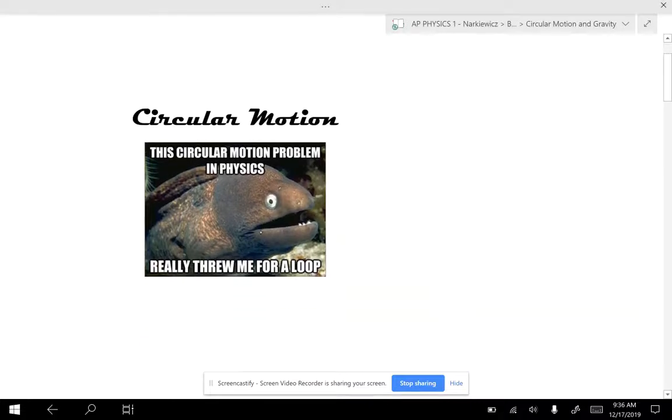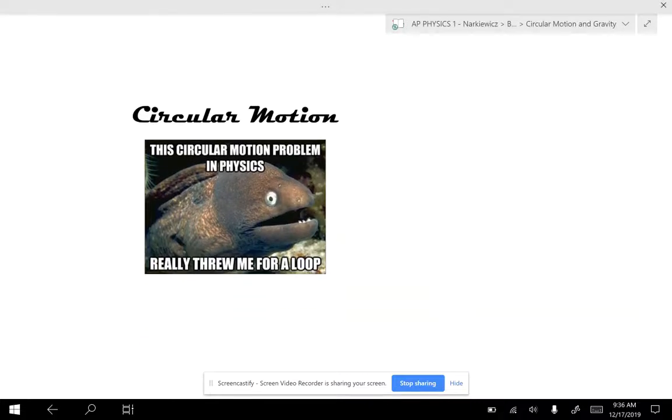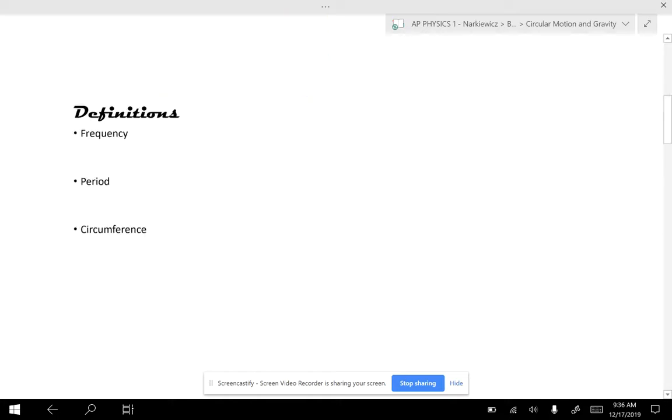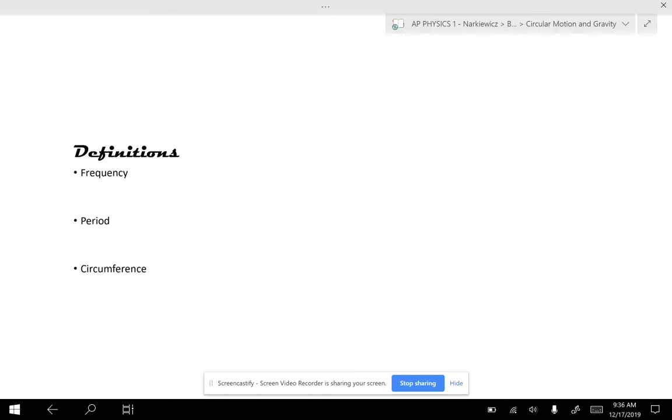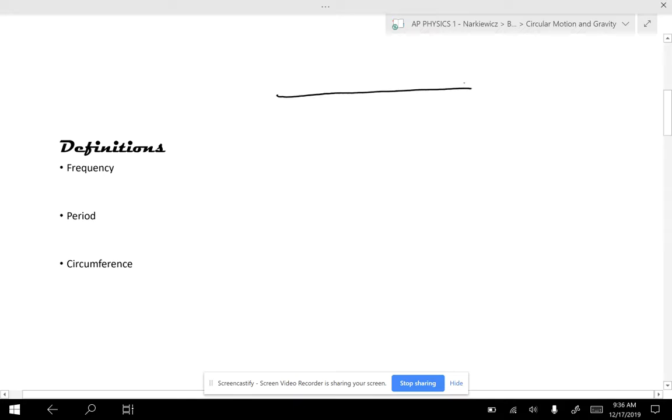Hello all. So here are our notes on circular motion. Okay, so we've been doing stuff moving in a line for now, right? We've been doing stuff moving in nice horizontal lines like this. So now we're going to be talking about what happens if we have an object moving in a circle or a semicircle or something like that. So some things to keep in mind.